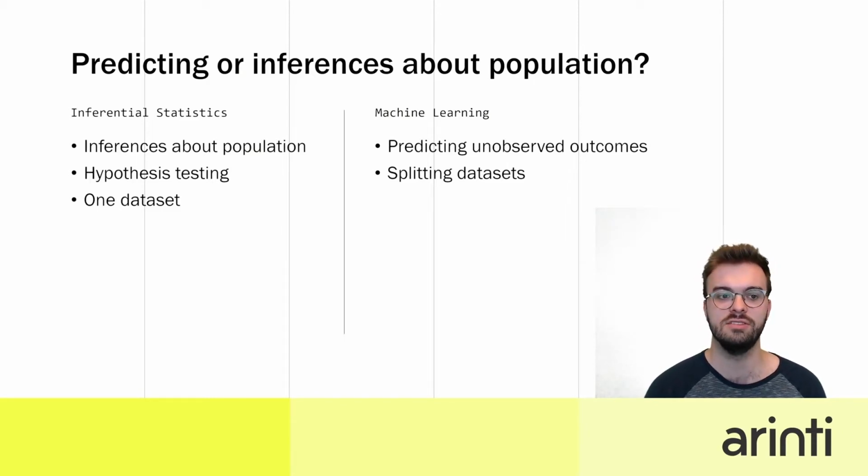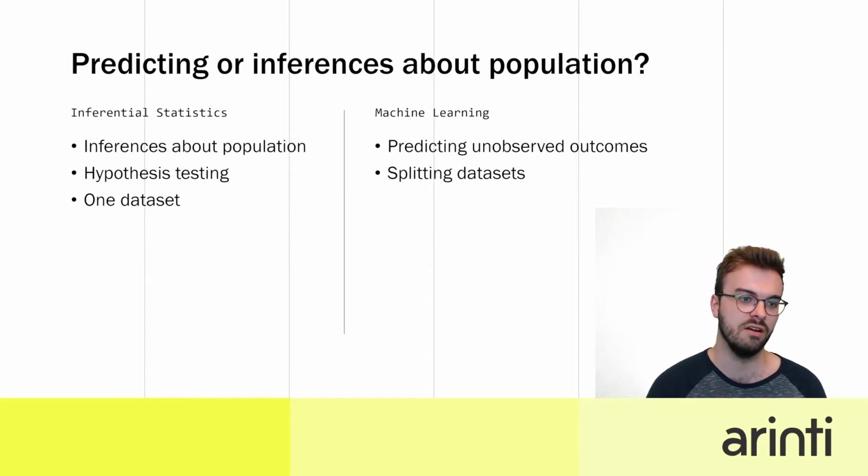However, if you're more interested in making inferences about the population and you have a certain hypothesis that you want to test, then don't dismiss the classical inferential statistics too quickly. I myself, as a data scientist, when I'm faced with a problem, I'm tempted to immediately split into a training and a validation set. But if your real goal is to test a hypothesis, then it might make more sense to simply use the rigorous steps in inferential statistics hypothesis testing instead of going the machine learning route. Keep in mind, this is not black and white.